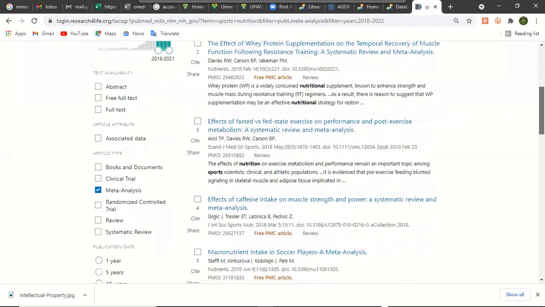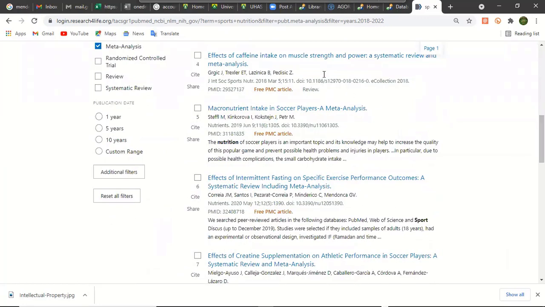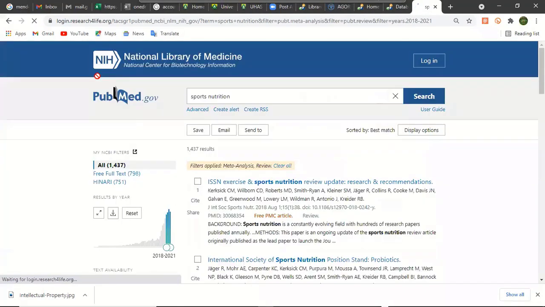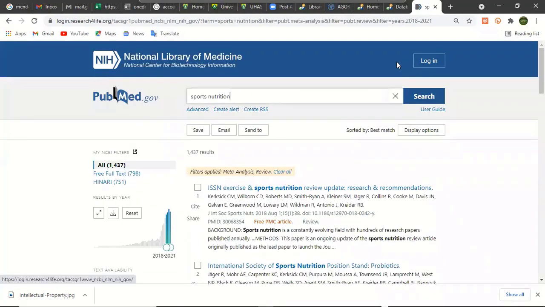I'm now going to add another filter for reviews. I hope that was the second thing I saw. Let me see if that was what I saw. Yeah, reviews, okay. So I'm adding reviews to that. That means I'm activating a second filter. What has happened is that it has added that second, if you see from the top here, meta-analysis, comma, review. Can you see? So it has added that second filter to the first. So it has pushed the results up from 311 of meta-analysis alone to 1,437.